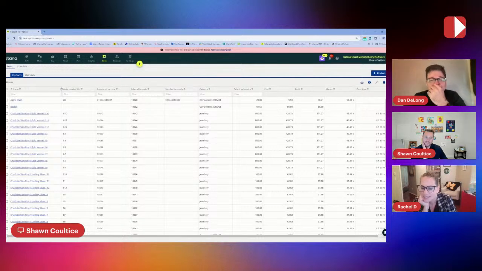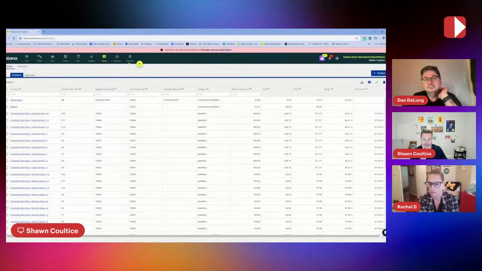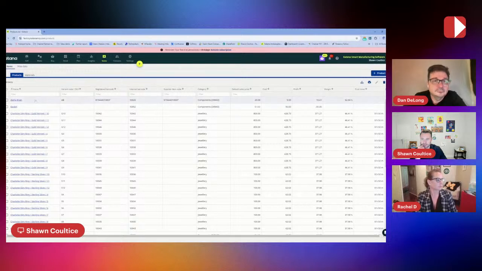Okay, so we'll take a look. One thing you'll notice as I go into lot or serial number traceability is I'm not actually going to the settings area, because it's not an overarching selection. It's at the product level that you would determine, do I serialize this product or do I want this product to be lot traceable?